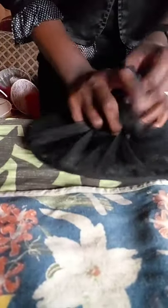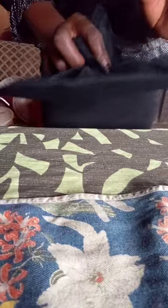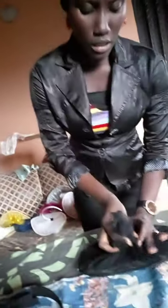So now the folding depends on the shape you also want. Look at it. This is just round. Some people say, okay, but me, I don't like it like this. But when you see some fascinators, some will be slanting. It depends on how you fold. The moment you are squeezing, the squeezing will determine the shape. Look at this shape. It's not round.